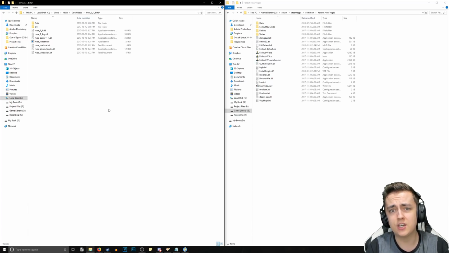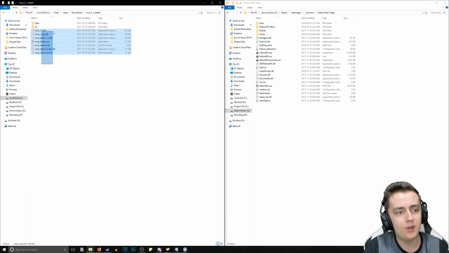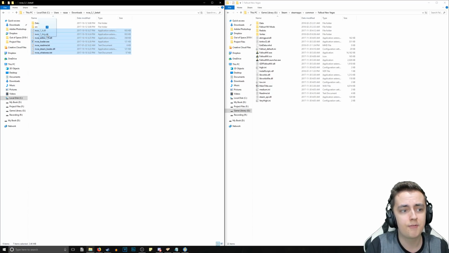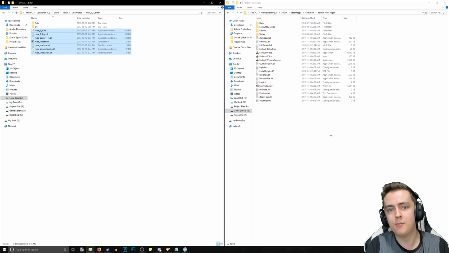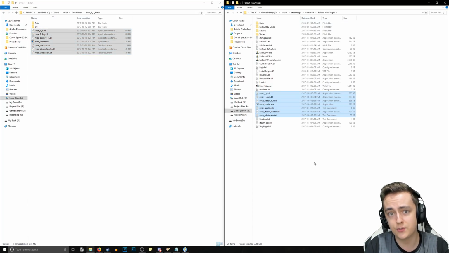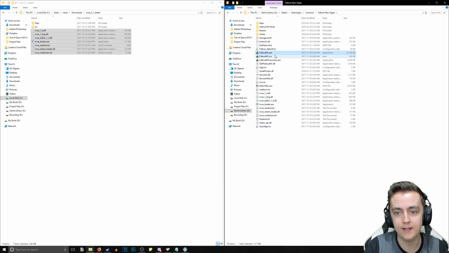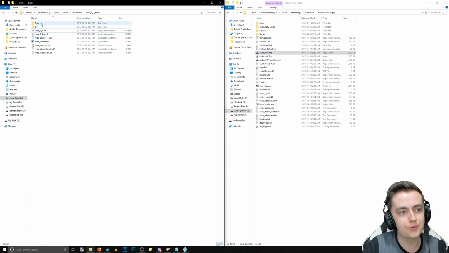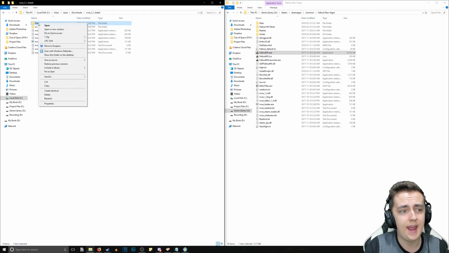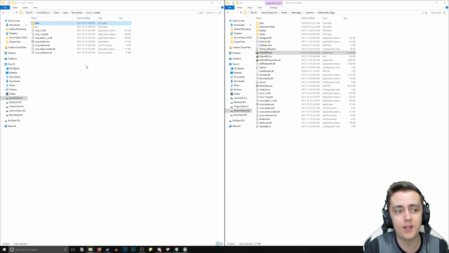So once you have the New Vegas directory open, all you want to do is simply copy all the files except for the folders from the NVSE download and drag them on into the Fallout New Vegas directory where the executables are located. Once you've done that, what you want to do next is right click on the data folder and go to 7-zip and add to data.7z, which will then compress it into its own 7-zip archive.